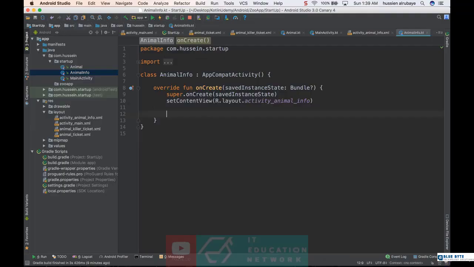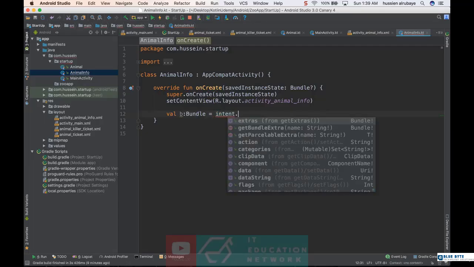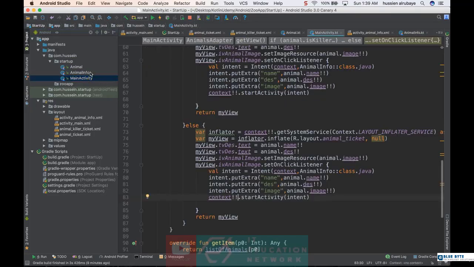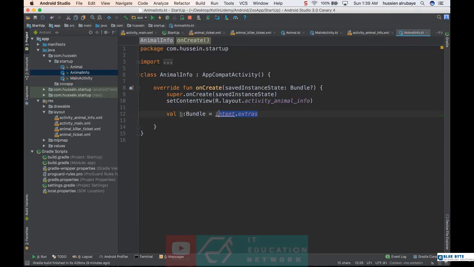So you say, hey, val b will be an instance of the bundle, equal to getIntent dot extras. That means, hey, someone sent me data from this activity to this activity. I will get all the data that I have and pass it in a variable.